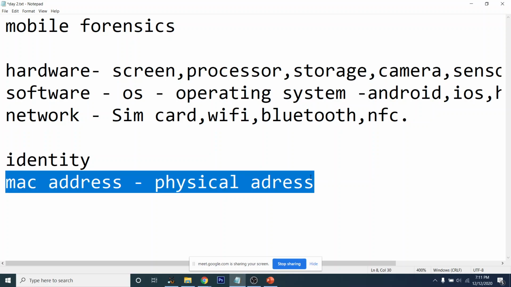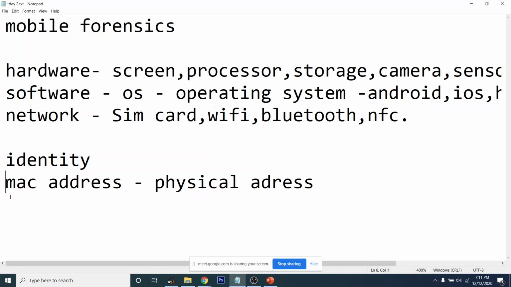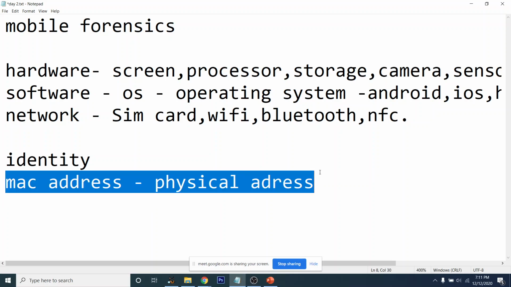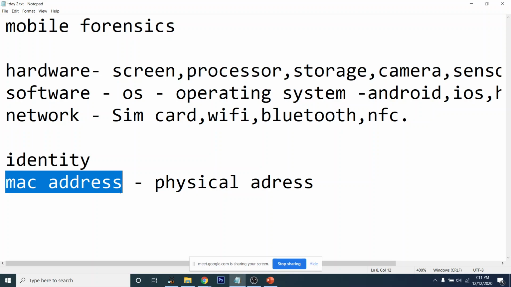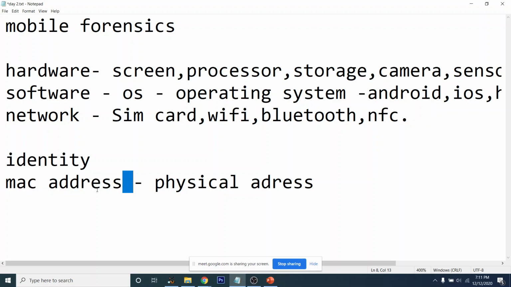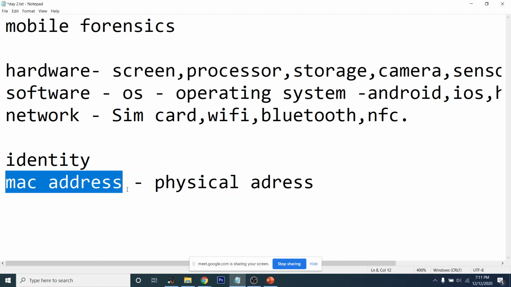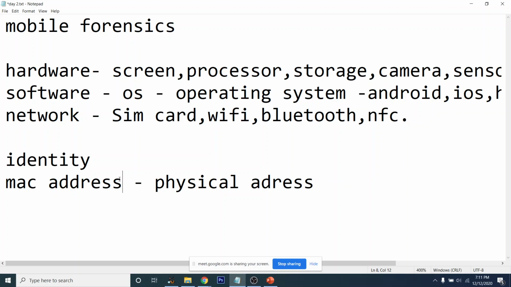And police officials, law enforcement agencies also use MAC address to know many types of things. Like if they are having a MAC address, they will contact the phone provider. They will get to know that this phone is of Redmi. They will contact Redmi that we want to trace this MAC address. So then the phone provider will provide them the IP address. So now one more address is there, IP address.